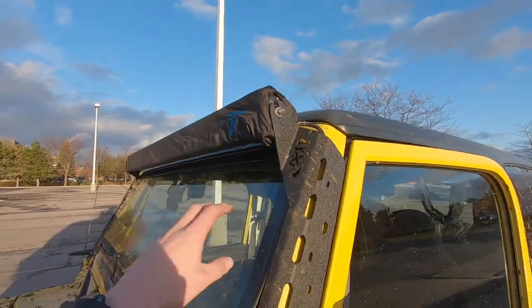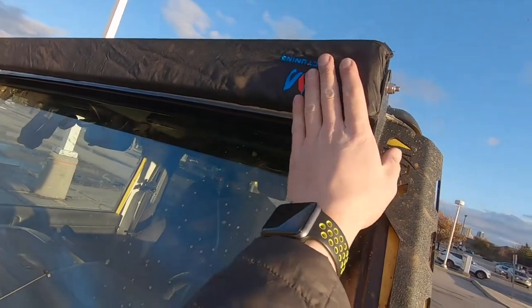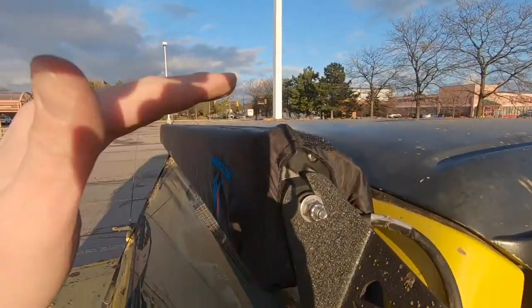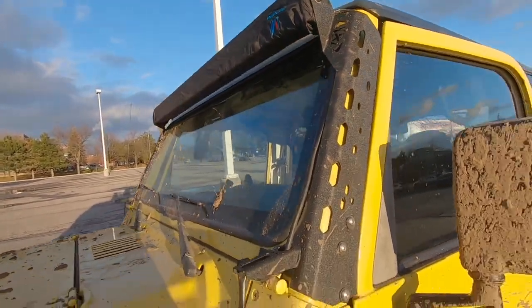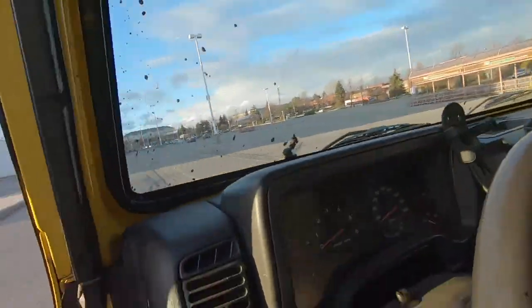And this is just a universal light bar cover. It is Velcroed at the top. And the reason that the logo is upside down is because I did put it on upside down. The reason being is now I have the Velcro at the top instead of at the bottom, and the air flows over it instead of into it, if that makes any sense. So yeah, now we are covered up on both sides. You can see all the fins are covered up. You can't see inside at all. And I know this works 100%, so let's go for a drive.